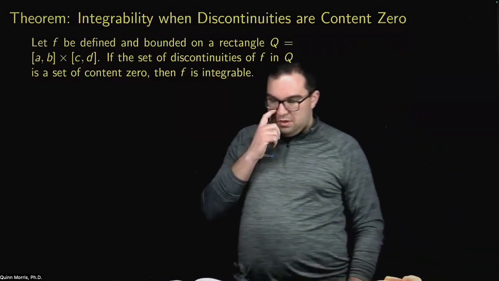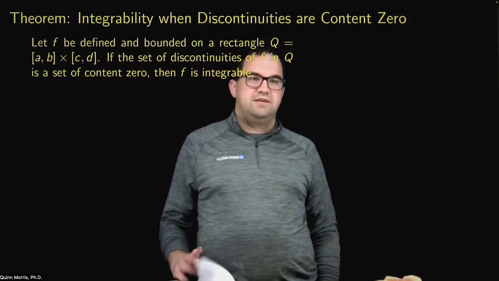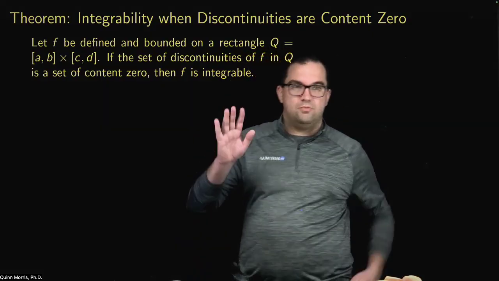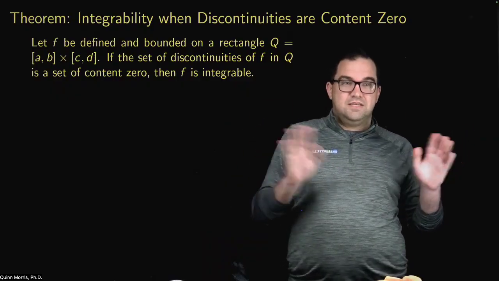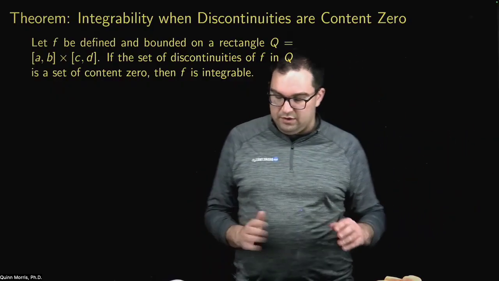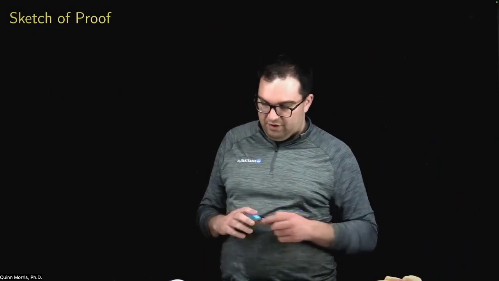Okay. Now, as we think about how this works, the proof in spirit is very similar to the previous proof. You're mostly dealing with the fact that for most of the points in the set, this is continuous. So most of the proof goes the same as before. To just give you a quick idea of how the proof works, the first step in the proof is essentially that you want to isolate away the discontinuities from the other points in Q.